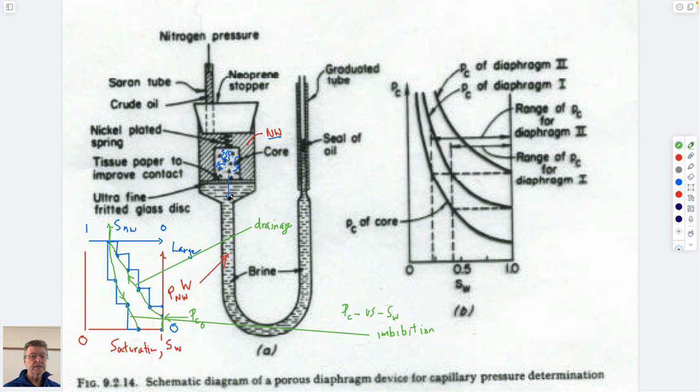obviously, as you put more water into this as it comes out of the core, the height in this, if it's a very thin capillary here, will register the volume change. So you can calculate the volume change of water in here. And if you know the volume change, you can calculate what the change in saturation would be, right? We know that saturation is equal to the volume of water divided by the total volume. And so if we know what the change in the volume of water is, and we know what the... it's not right, is it? That's the volume of voids.